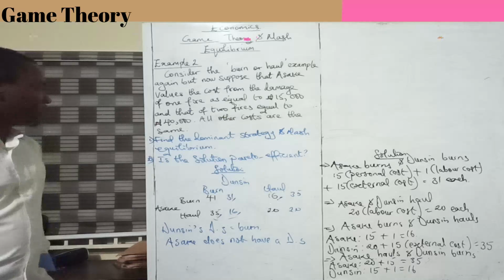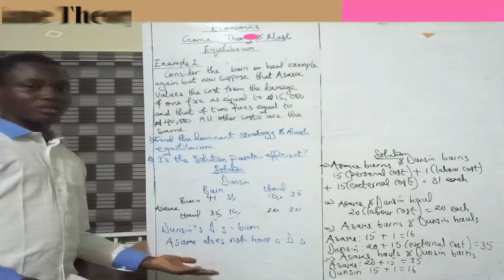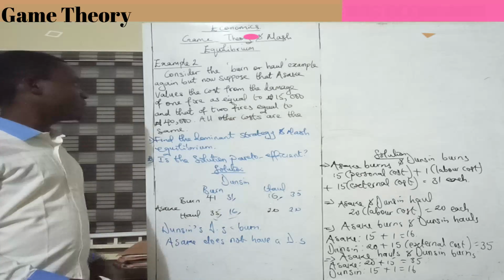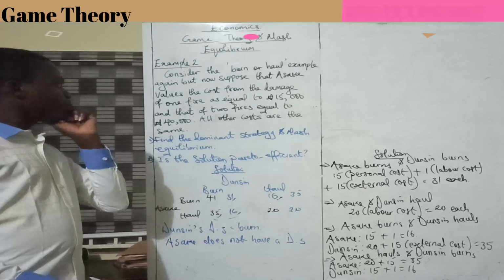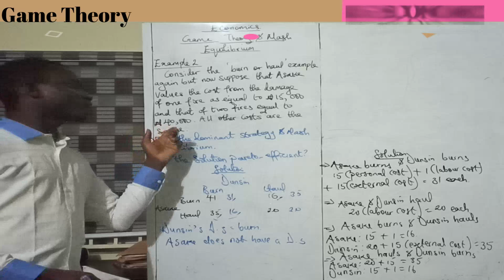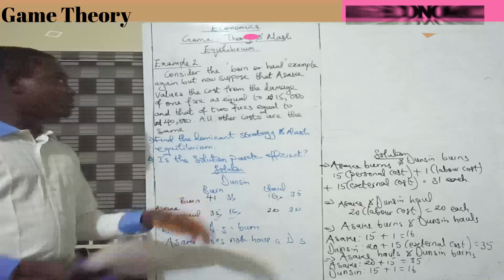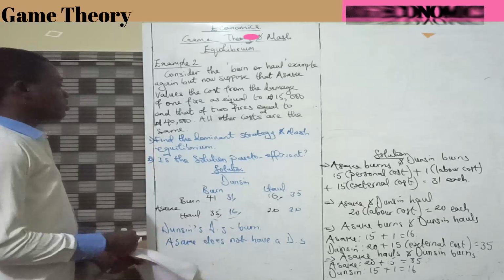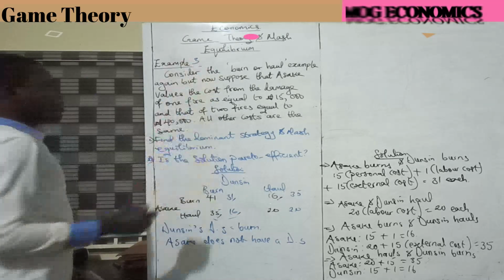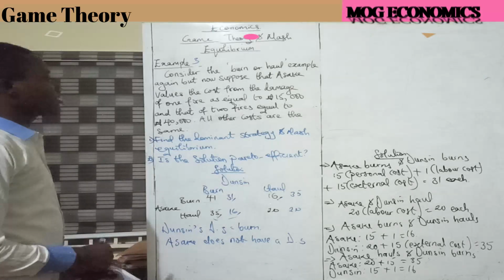In that other example, I would want you to note this in your notes. I hope you're following. So in the other example, instead of Ashake valuing two fires at 40,000, in this particular case, both Ashake and, let me just change it to example three. So like I said, I hope you've noted this example in your notes. So you have example three. So here, the two of them value two fires at 40,000.